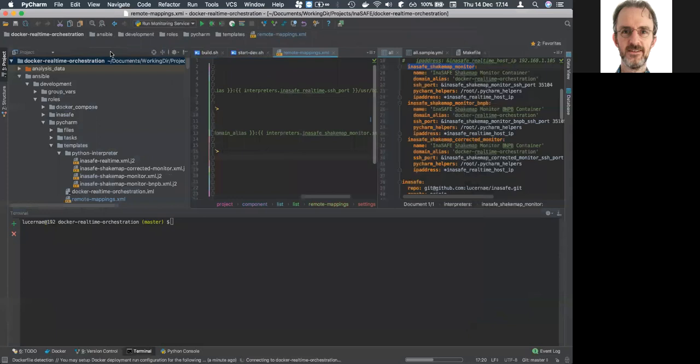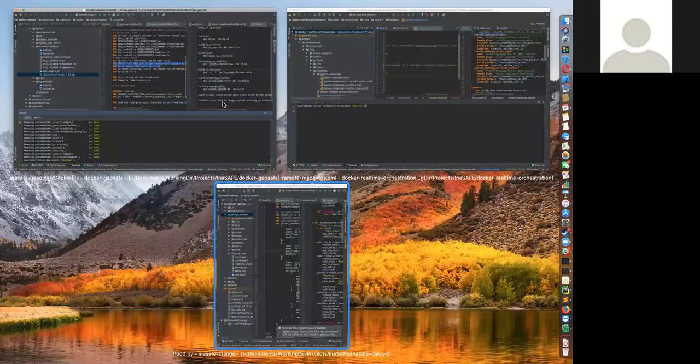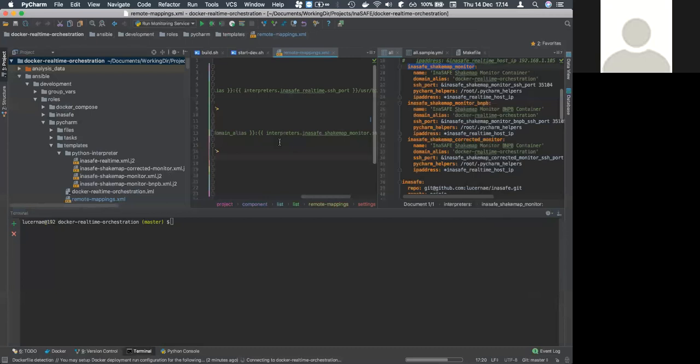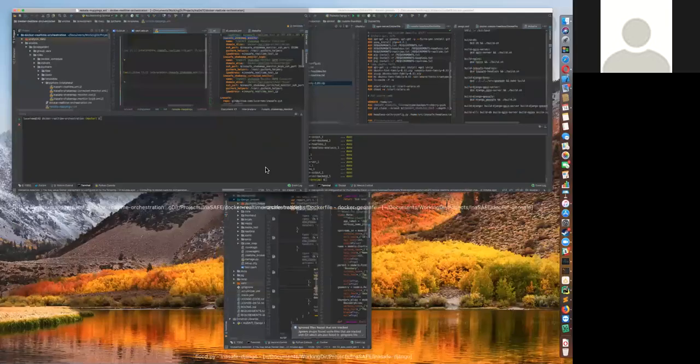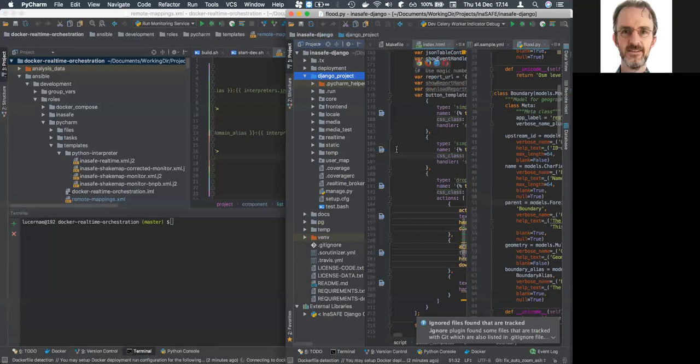The monitoring service or the... Did you already do make up? Yep. I mean, the end result should be that I'm getting a debug version of the website running in my browser, right? This one is only for the processor, so it's not the Django development. Nothing we're doing here is for Django? No. That's why I said in the beginning there are two repos, and this one is only for the processor. This just takes the shakes and the floods and just processes them, right? Yes.